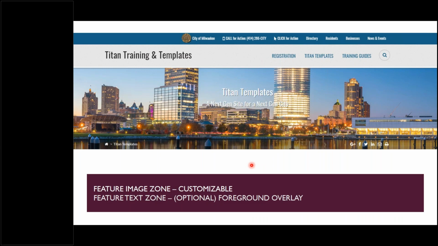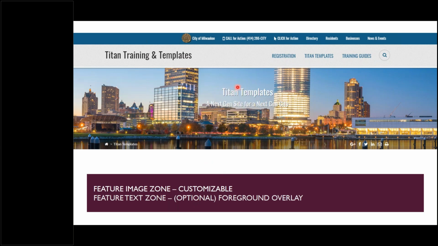All right, so besides the new left content zone, there is also the feature image zone, and this is the bold background image that you see at the top of each page. By default, you'll start off with this default feature image, but you can and should, as time allows, customize it for something specific for your department so that people get a better feel of what's going on in your department.